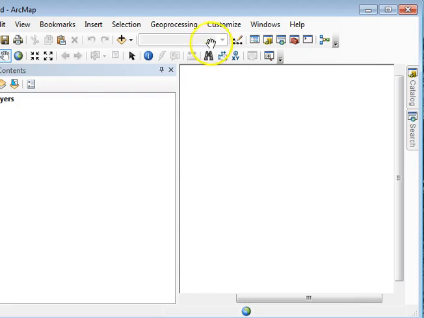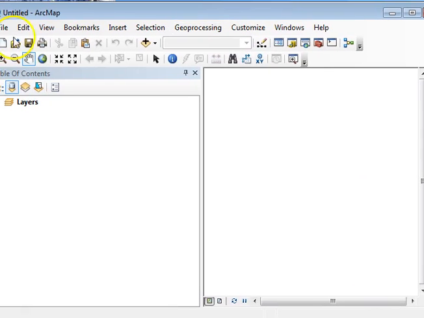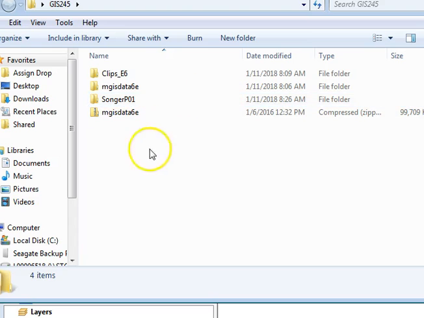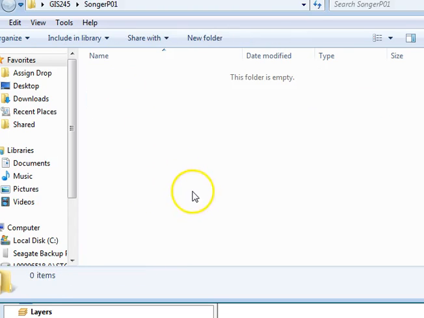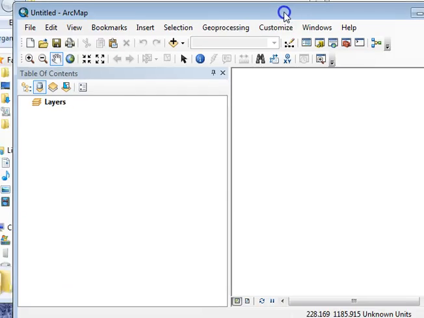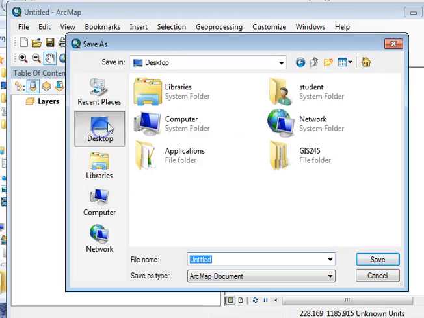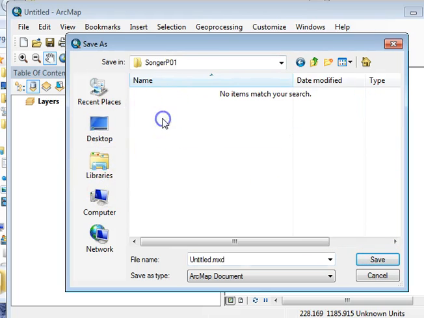I have started kind of a blank map in ArcGIS, and if we look at my folders, I think you can still expand the red borders. Okay, I'm just going to leave it because then it makes it big enough in the video clip. So you can see I have my folder set up. There's nothing in it. And I'm going to go ahead and go File, Save As, and I'm going to navigate, make sure it goes inside that folder. So that's telling me save it in here, and I'll just call it T01, and there, I'm good with that.